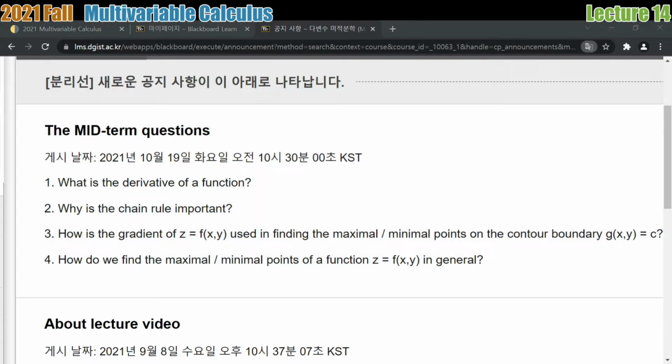So before we really start the second half of our lecture, I really want you to read the textbook, because these 4 questions are a summary of what we have learned so far, a summary of the first half of our textbook. The first half of our textbook is about the derivative of a function, specifically a multivariable function. You start from what a derivative is, and then the concepts of partial derivative and directional derivative follow. And then the really important thing is the chain rule.